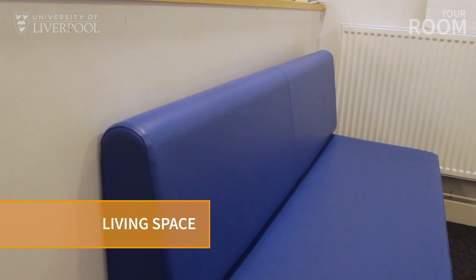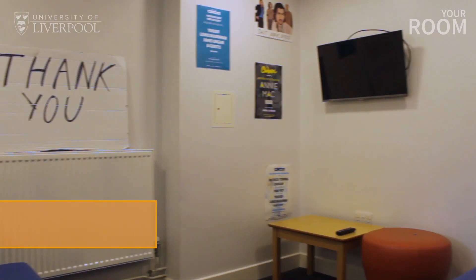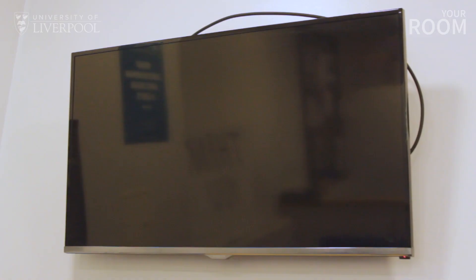The main living space is adjacent to the kitchen. You've got plenty of seating for your flat and for entertaining guests, and a flat screen TV that can be connected up to your games console or streaming device. Live TV and a TV licence are included in the communal areas, but if you bring a TV into your room you will need to buy your own licence. Please remember not to bring any fairy lights or candles to Melville Grove as they don't meet the health and safety regulations of the halls.